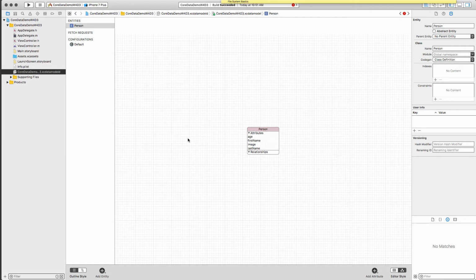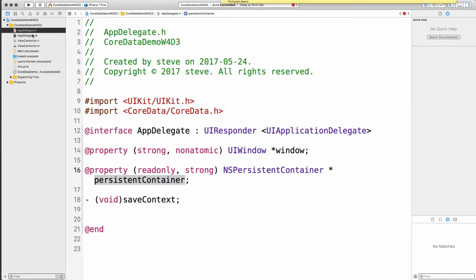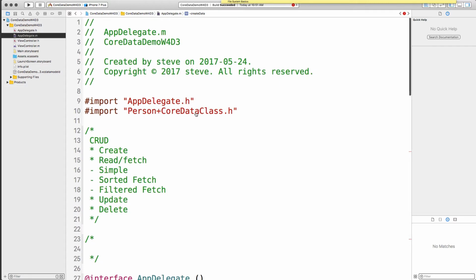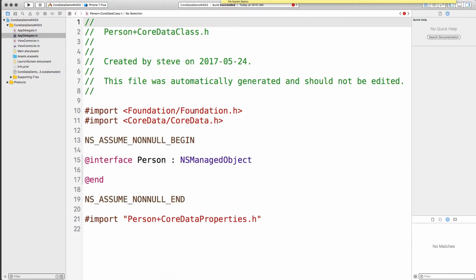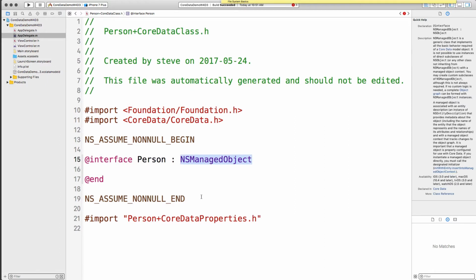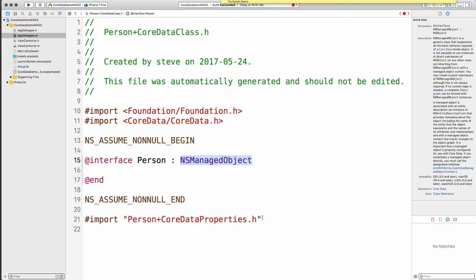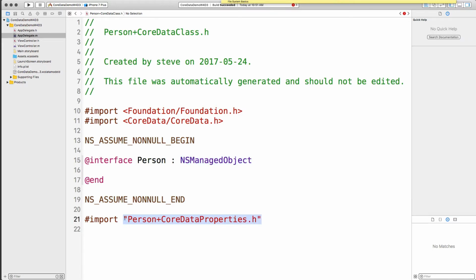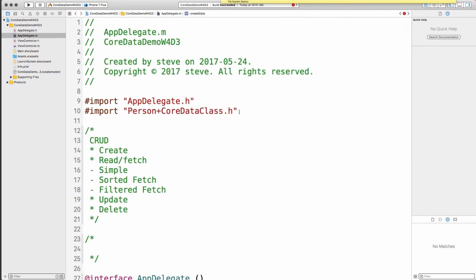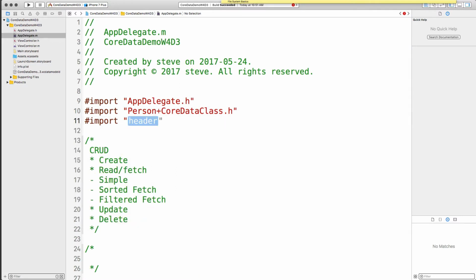Are you caught up? Yeah, what's the difference between Person+CoreDataClass and Person+CoreDataProperties? So when you imported it, there's the option, so you can select that, right? And you can see this is a subclass of NSManagedObject. And it imports the data properties, so Person+CoreDataProperties.h, right?